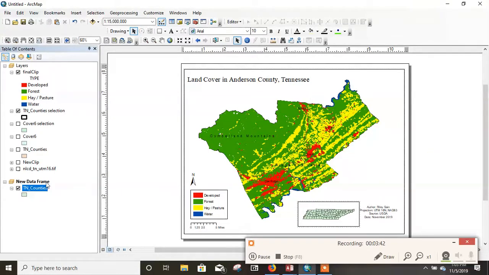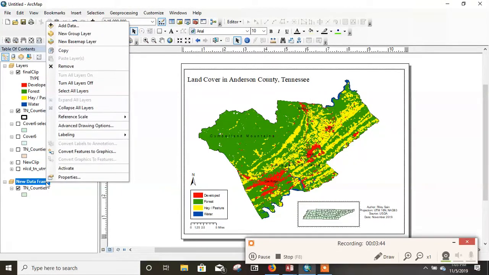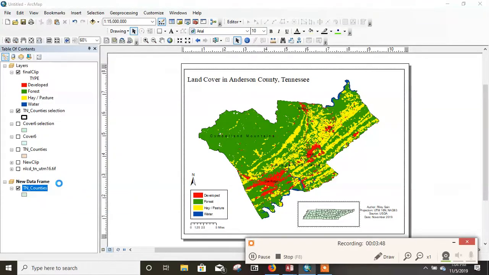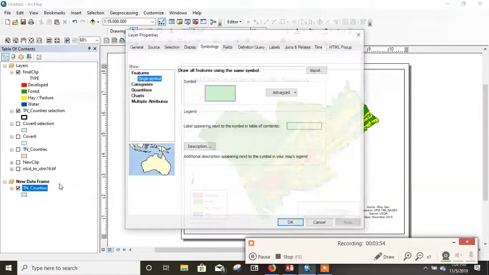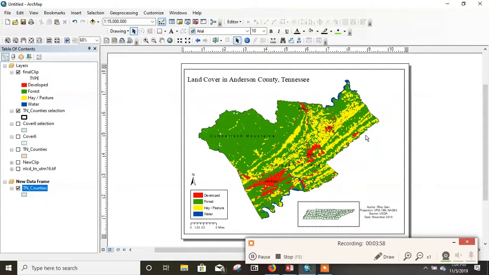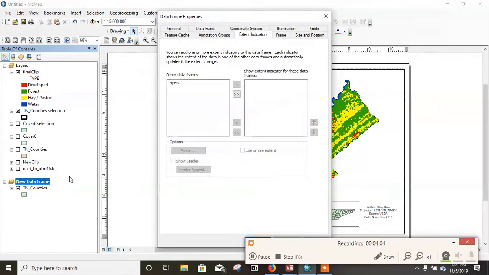If I right click on this and go to properties, that's not what I want. If I right click on my data frame and go to properties, you'll see there's that extent indicator tab, and I can add this. It's the only other layer I have. Move it over here.